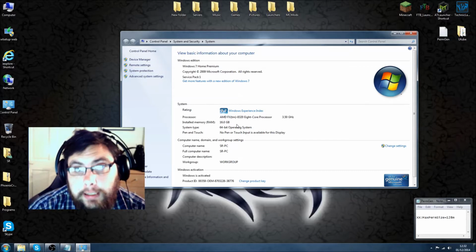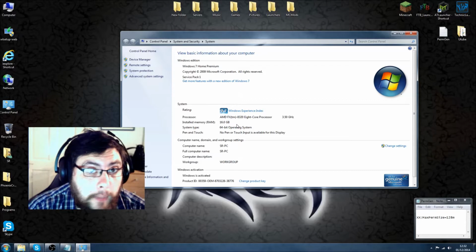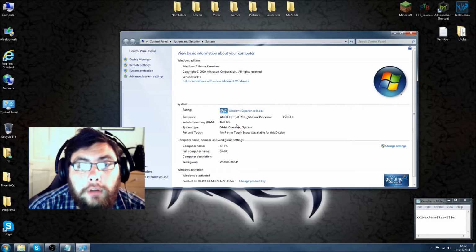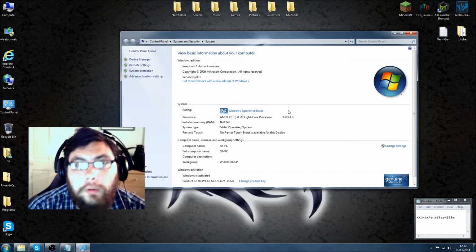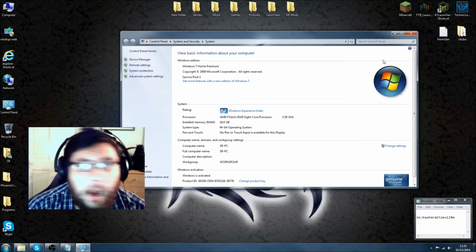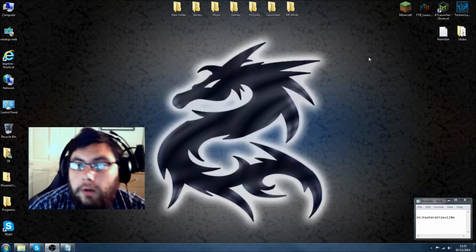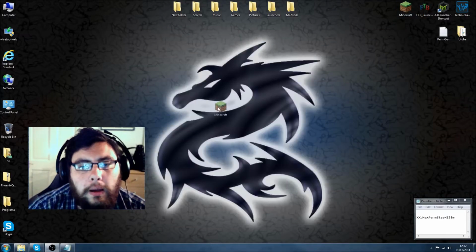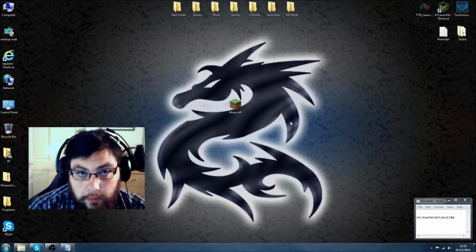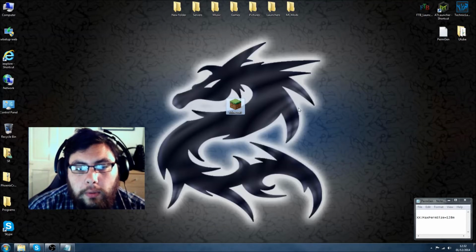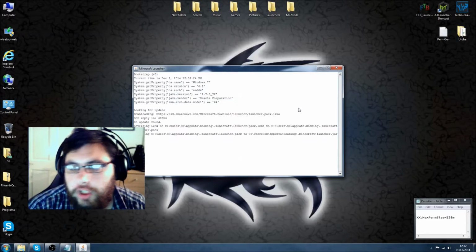I've got 16 gigabytes on my computer. You may have lower, you may have higher than me, so make note of how much you've got and hopefully we won't have any problems. Okay, so that's easy enough to find. You can get rid of that, and I'm going to start off with vanilla Minecraft. This is probably one of the easiest ones to do, and you double click it and open the launcher.